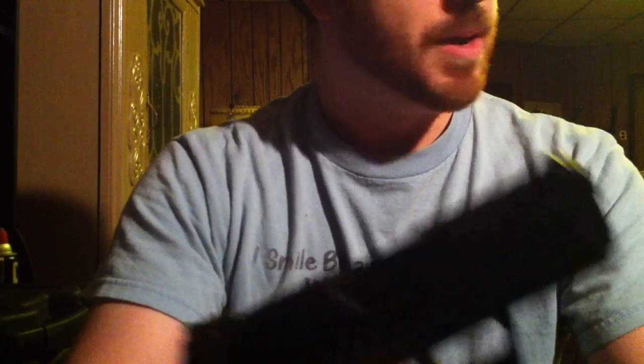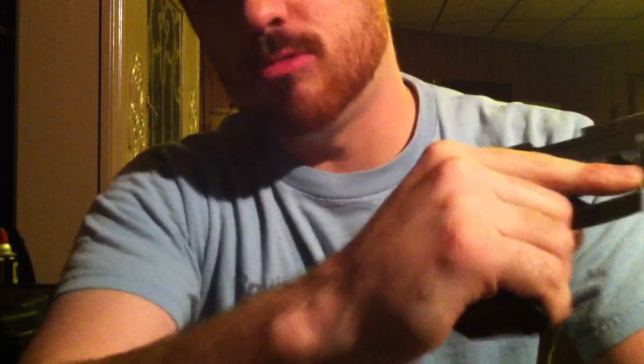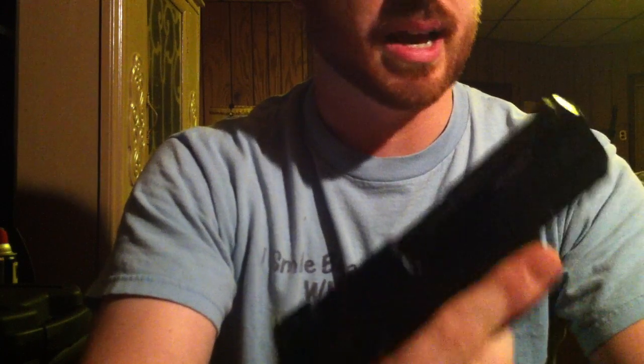It's fully ambidextrous, which is great. Everyone I know — if I'm put out of commission, they can use my firearm. My brother's left-handed, so I make a point to get everything as ambidextrous as possible in any bug-out plan. This gun is also so light that it's a viable option — only 17.5 ounces.